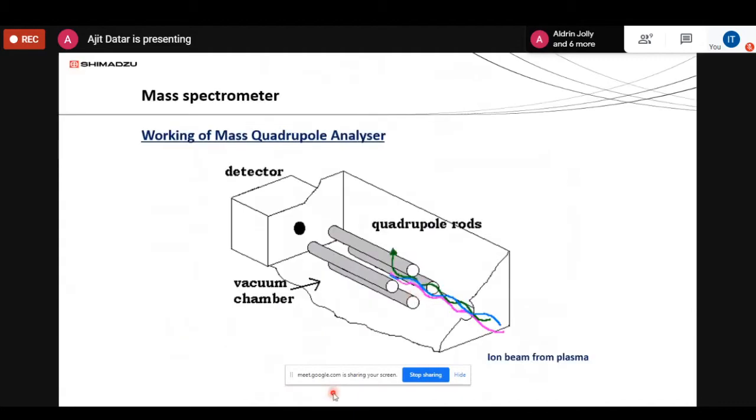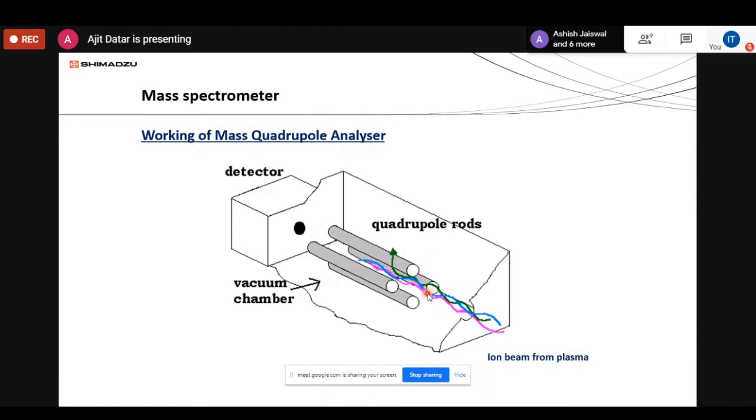So this is how the mass analyzer works. This is a quadrupole mass analyzer which selects one ion to go to the detector at one time, and at that time all other ions are discharged, and only one ion gets stabilized and goes to the detector by changing a DC/RF voltage. At one DC/RF voltage, one ion gets stabilized and goes to the detector. As you change the DC/RF voltage, at the next voltage this blue ion will go to the detector and the other ions will go out. So one by one, you will be able to detect all the ions which are coming.